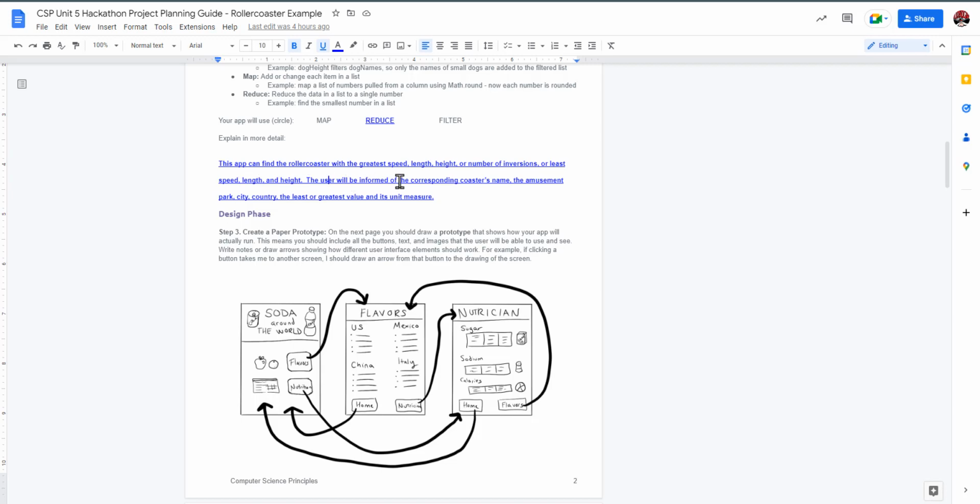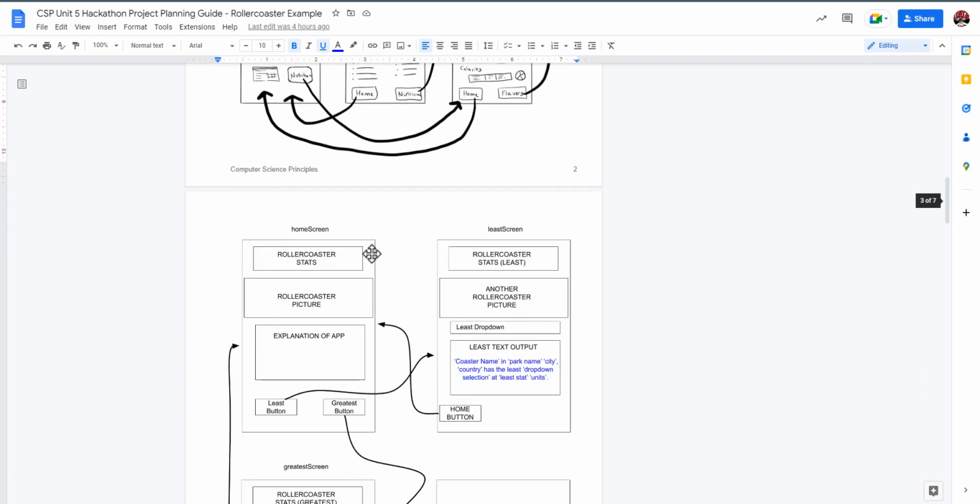The user will be informed of the corresponding coaster's name, the amusement park, city, country, and the least or greatest value and its unit of measure, right? So it's to help people find the least or greatest stat of a roller coaster.